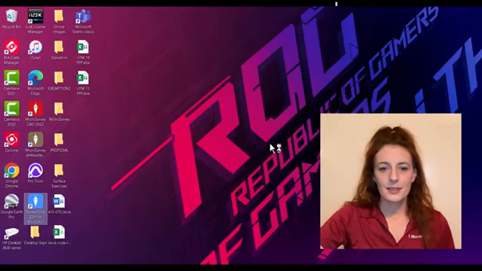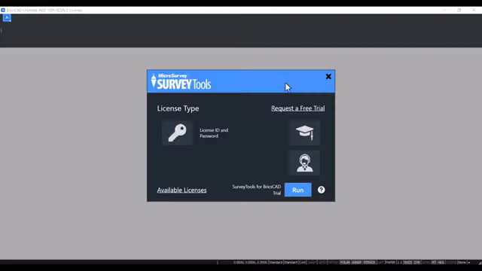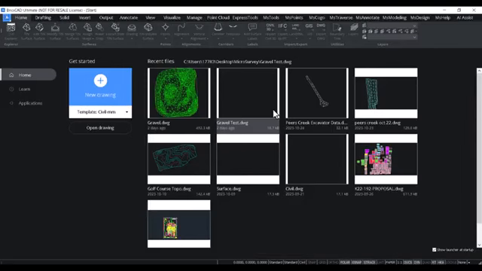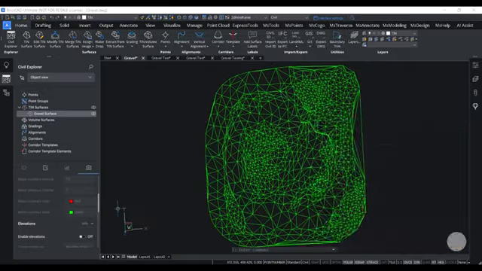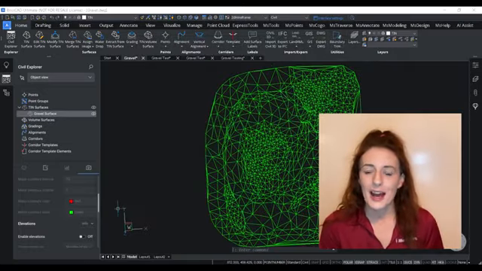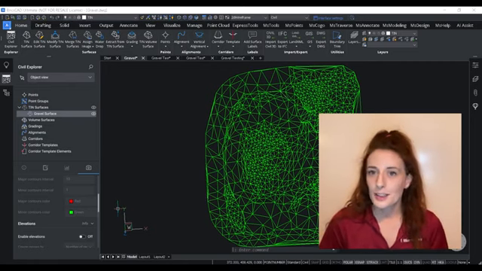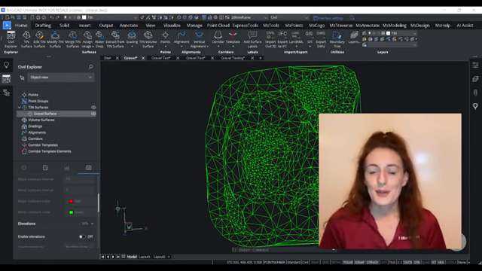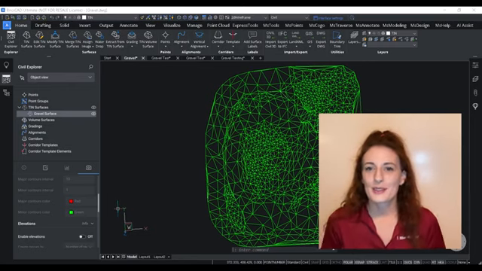Okay, so I'm going to open up SurveyTools for BricsCAD. The first thing that you want to do after you build a surface is to do any sort of cleanup of the unwanted triangles. If you're familiar with creating surfaces in any CAD program, you know that sometimes the software doesn't always build the surface model in the most accurate representation of what the on-site conditions actually are.